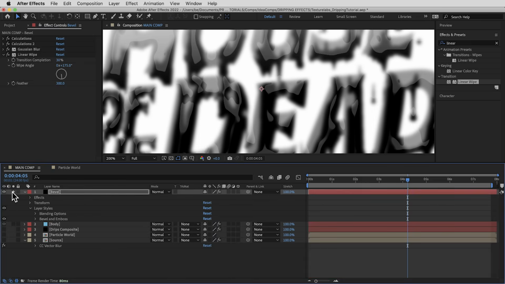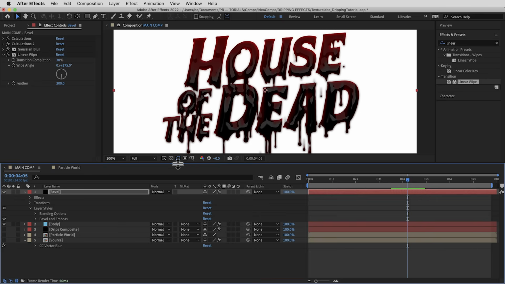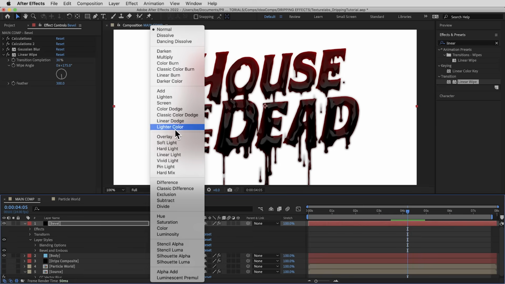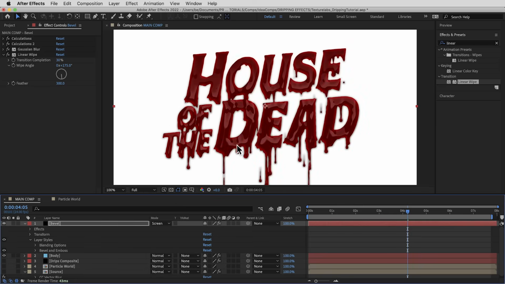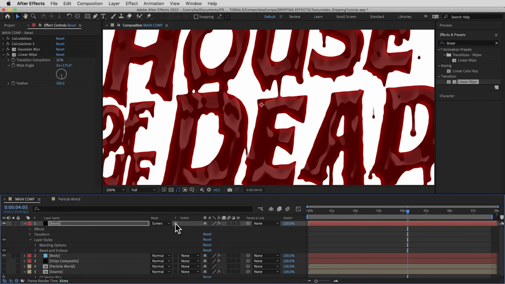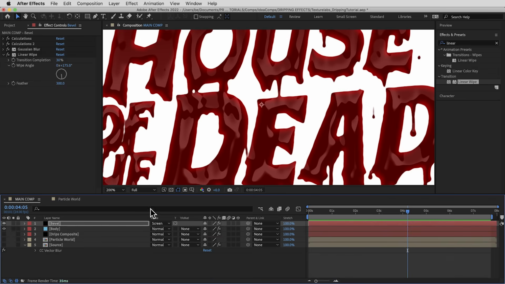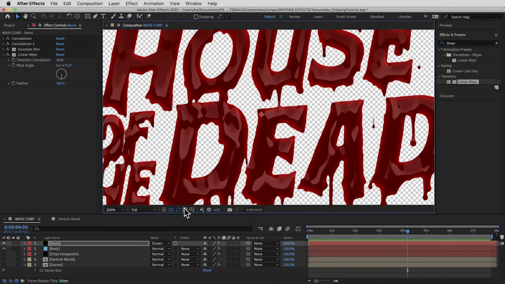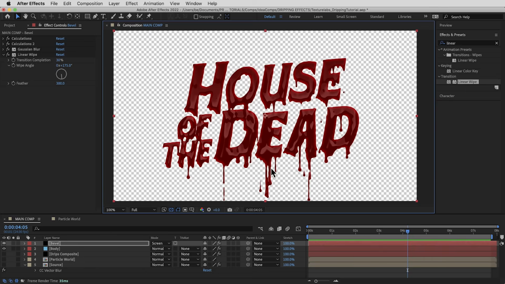Okay, let's unsolo this layer so we can see the body layer underneath it again. And what I'm gonna do is set this layer to screen mode. We do have a side effect of the Gaussian blur where it's almost like this shadow kind of spilling off the edges, but I can clean that up with this little checkbox right next to the layer's blending mode. That's the preserve transparency option. That comes in handy just every so often.